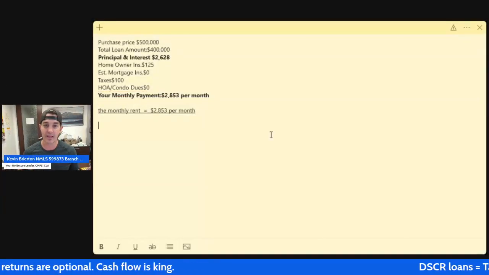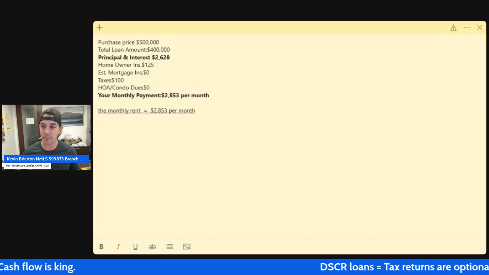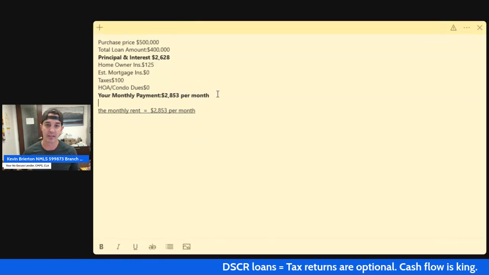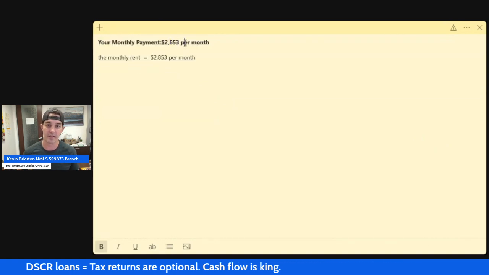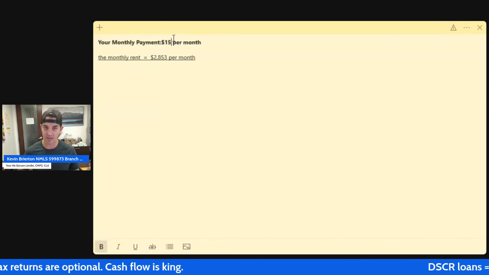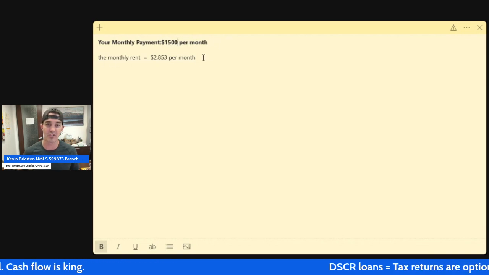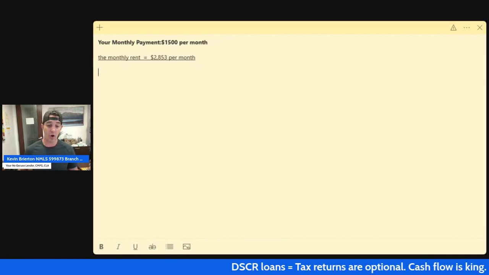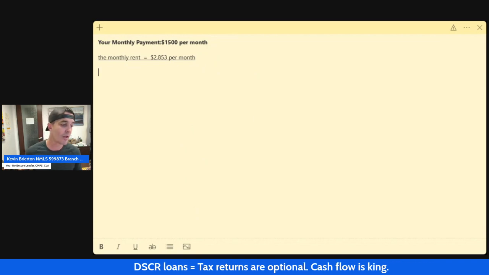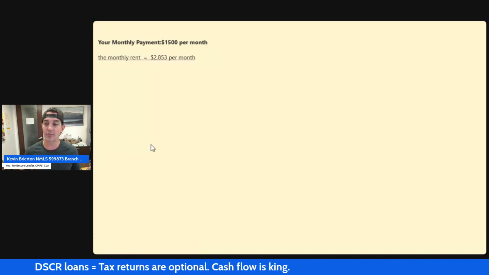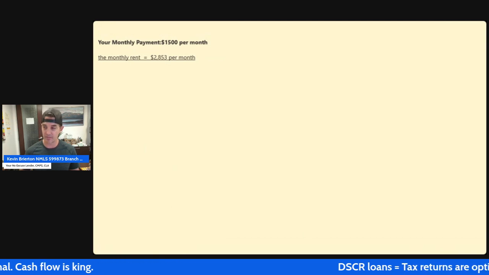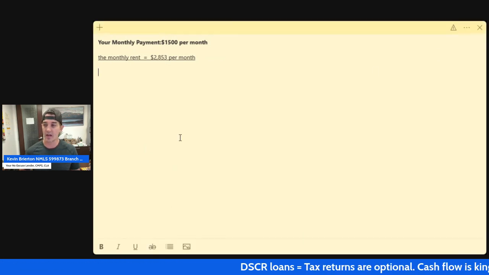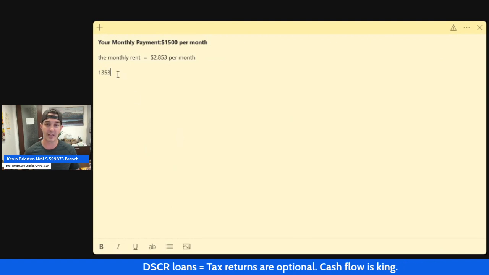So just think, let's just pretend somebody has a mortgage. Let's just play a scenario here. Let's say their total monthly payment on their current loan was, because they have a low rate on it, let's say, and they only have $1,500 a month. But you can actually rent it for $2,800, or maybe they're already renting it for $2,800. Well, you can borrow the difference on that. So let's just say they wanted to borrow the amount of the difference. They can get a mortgage of a monthly payment of about $1,300 a month.